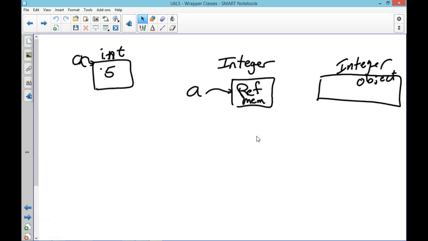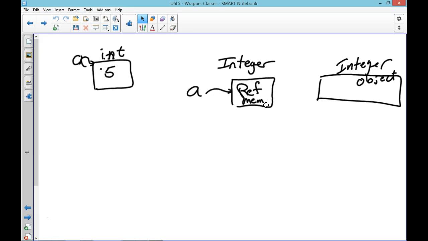That's why we have to start using dot equals, not equals equals anymore. When we're using dot equals, we're comparing the values of the objects, as opposed to comparing them to see if they are the same reference. If we use equals equals, we check to see if they're exactly the same reference. The only useful part of that would be to see if it's an alias.